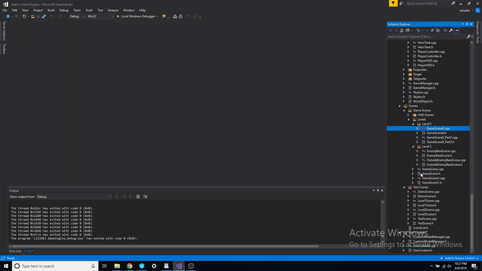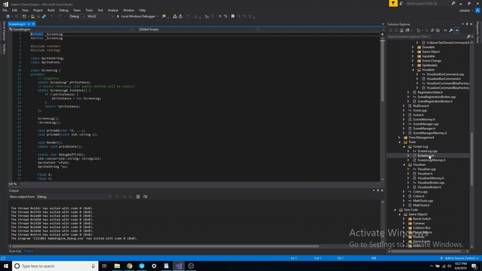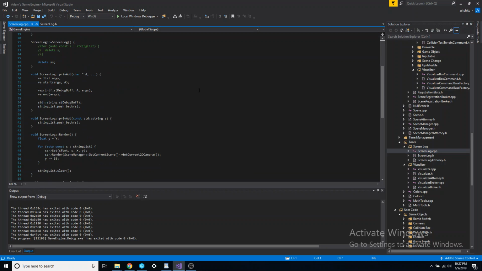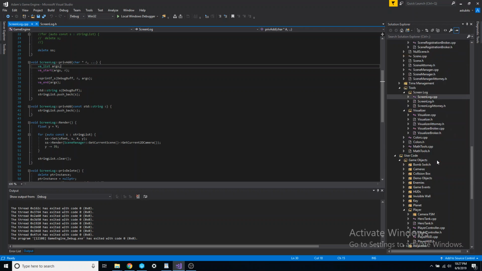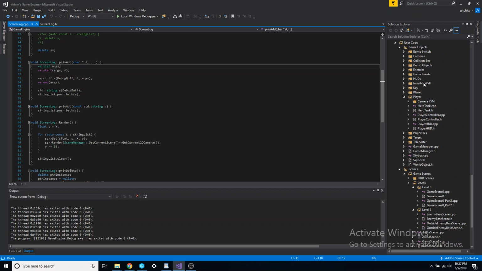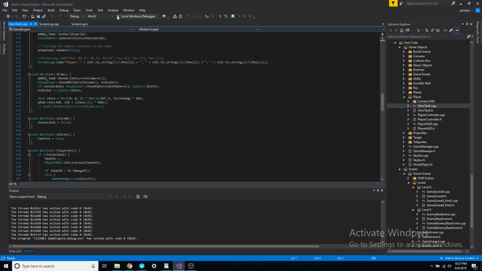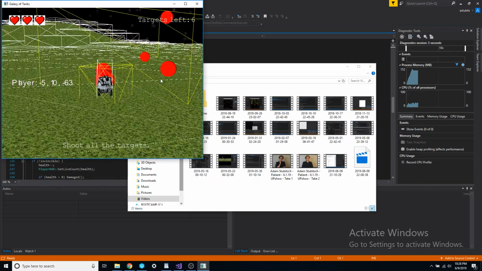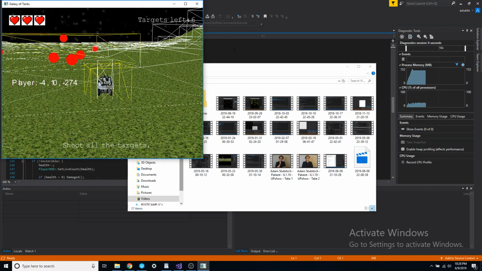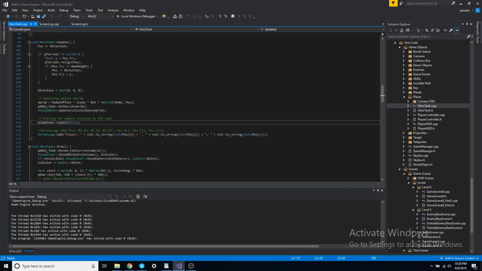I don't know if I had shown this, but I did also get the screen log. I didn't have it before, but now I do. So the two different functions pass in the strings, read in the arguments, convert that to a string, and then pass that through. I think I have my hero tank. The player should actually be doing that. Yeah, so I think I was demonstrating that already. Okay, yeah, so that's updating the position as we go. Okay, great. I think that's basically it for all the new engine features.